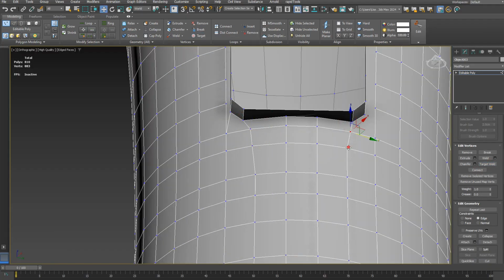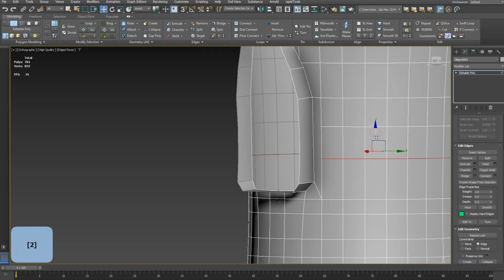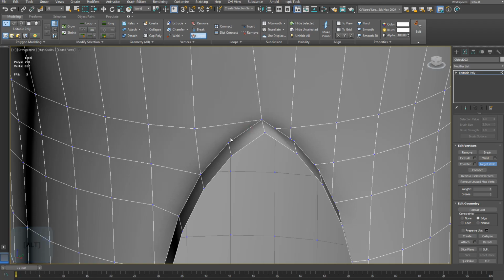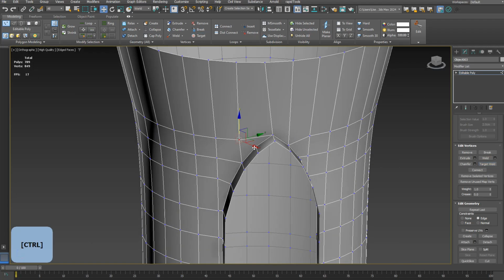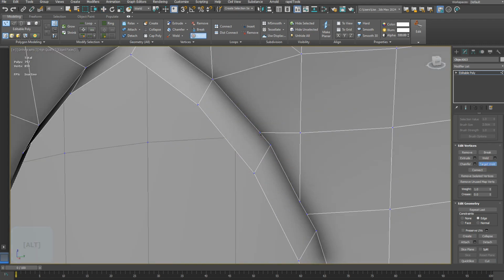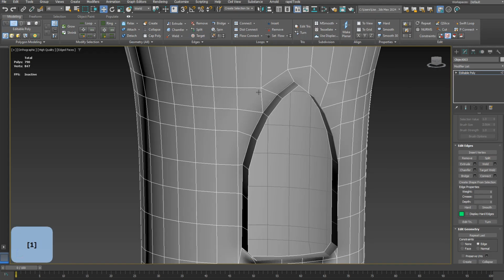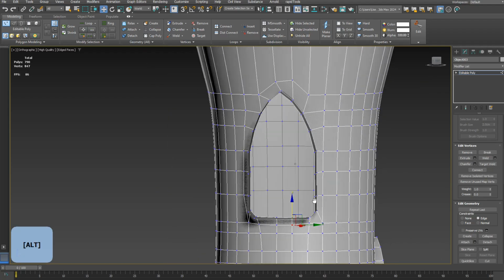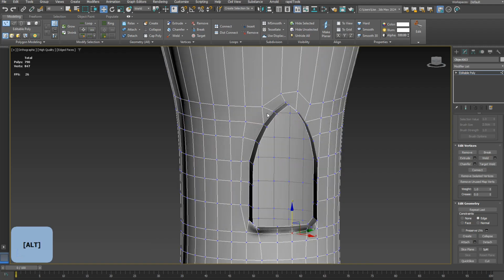Before using the ProBoolean tool, I applied a 4x4 FFD modifier to each window to align its curve with the tower's. I also removed horizontal edge loops from the tower that weren't supporting the window geometry. For intersecting objects, it's good practice to surround intersection lines with single loops of near-square polygons. I didn't do that here, since I didn't see major shading artifacts.